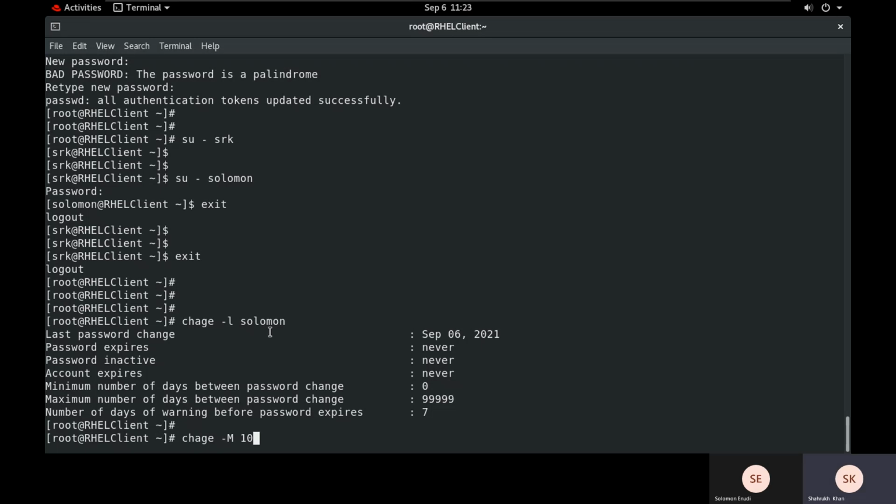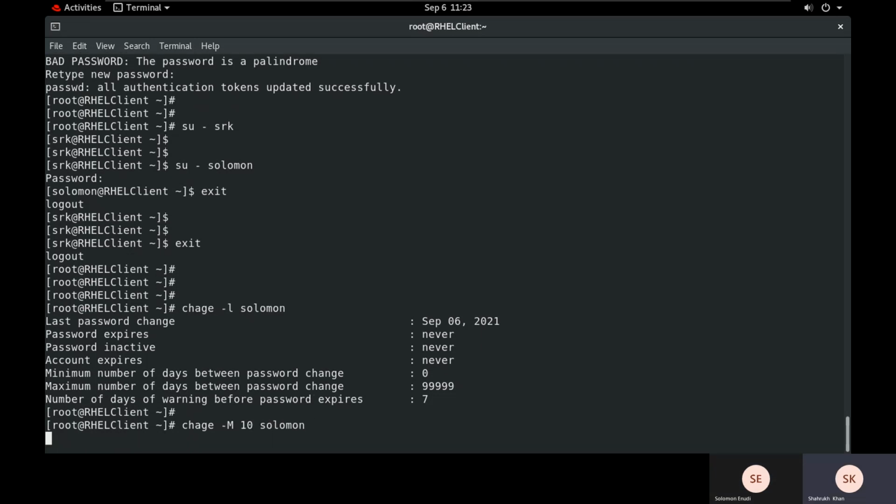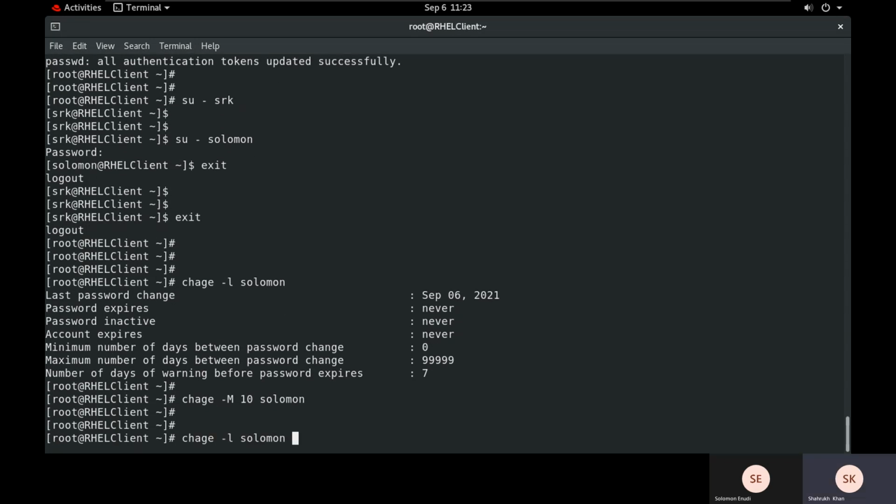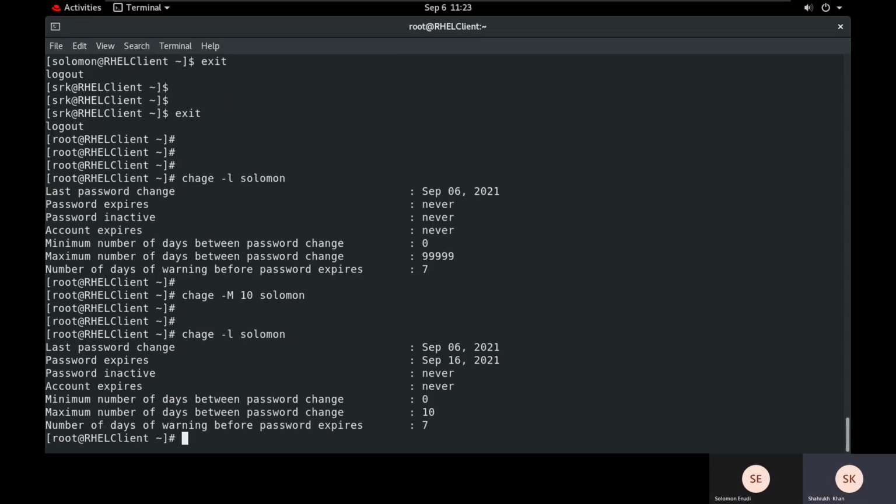So I'm providing the maximum number of days between password changes for Solomon user. So if you check chage -l, the password for Solomon user will expire on September 16th. And he will get a warning 7 days before the password expires.